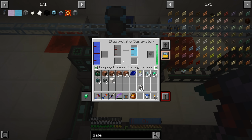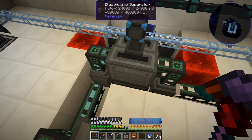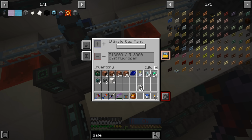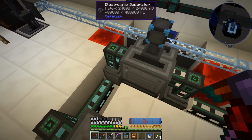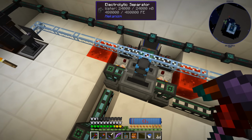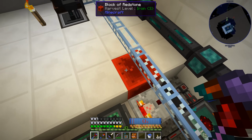And if we have both on dumping excess, it's just going to run constantly trying to fill both slots, but it's never going to get full. Anyway, what I ended up doing was taking the outputs from our electrolytic separator and piping them into an ultimate gas tank. So we have 512 buckets of hydrogen and oxygen in both of these tanks. And we're using a redstone comparator on both of those to see if they are completely full.